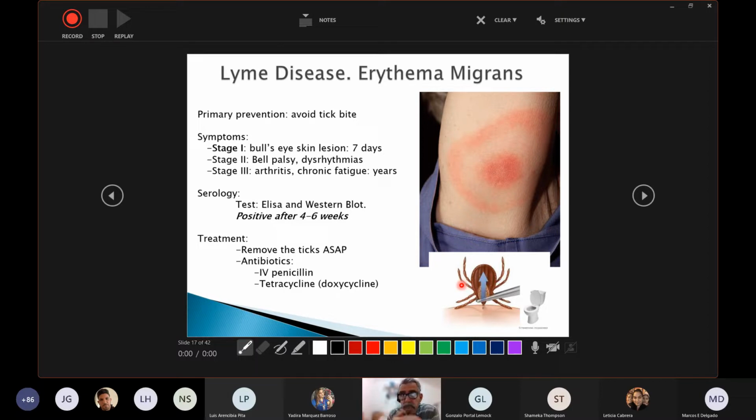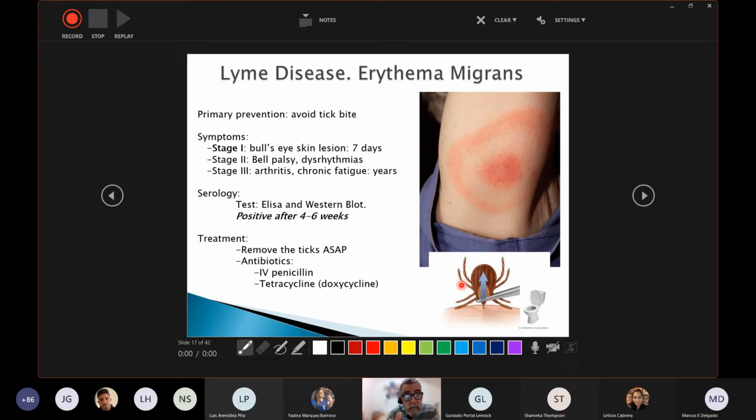So it's a tick that is not found in the bush of the cities, but in the forest. So generally the scenario is somebody who is in the mountain, hiking, working in the mountain, somebody in the forest, and it is the type of tick that can transmit the bacteria that produces Lyme disease. They ask many questions about how you avoid being bitten by the tick.